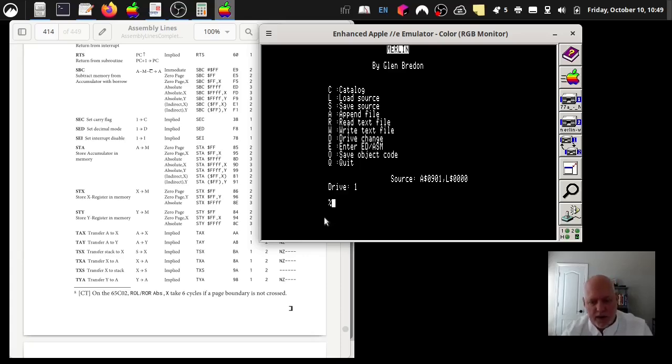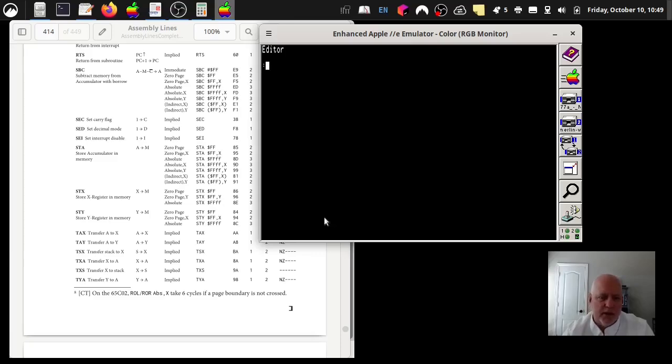So we hit D for drive change, goes to drive 2. And then we can edit, because we've not done this before. We're going to go to edit, and it's going to go into the editor. The editor, remember, has add mode, A, I for insert, Q for quit, mon, and there are some other commands that we'll explore. But basically, to get into editing, we're going to go A.